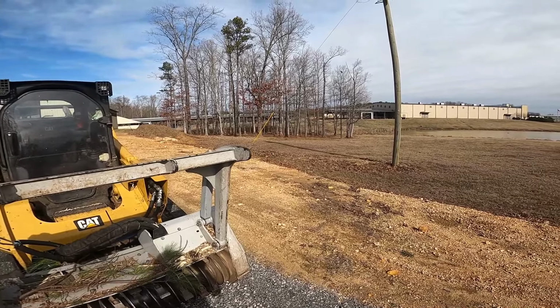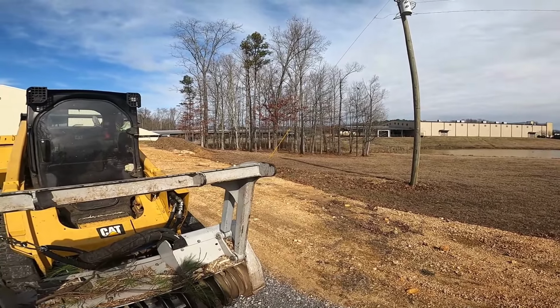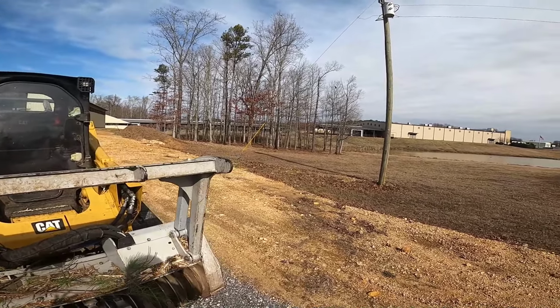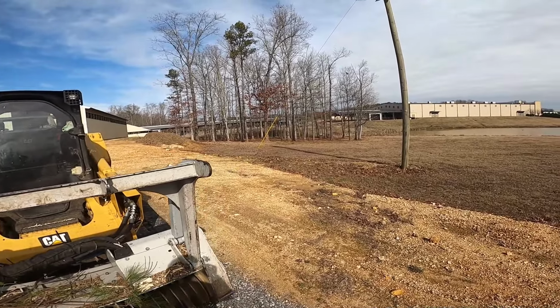But definitely it looks 10 times better thinned out. I thinned out a lot more, so it should be more manageable. But I did tell them I'm gonna try to get a bigger excavator if they want me to thin out more.